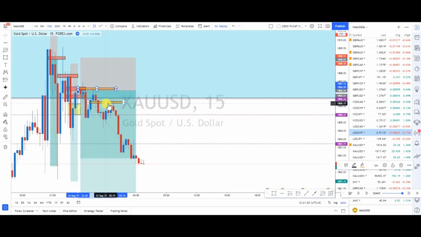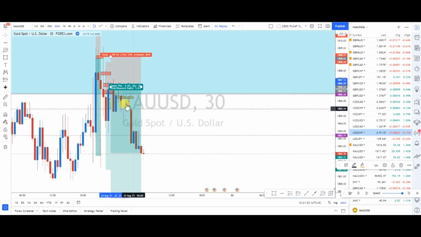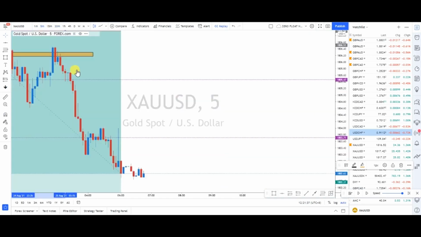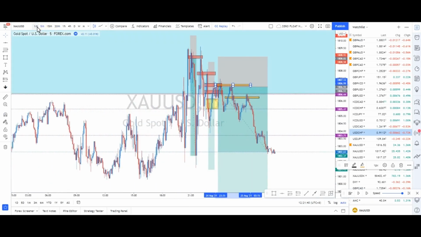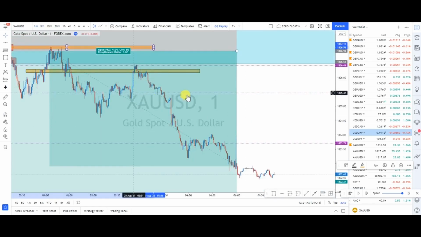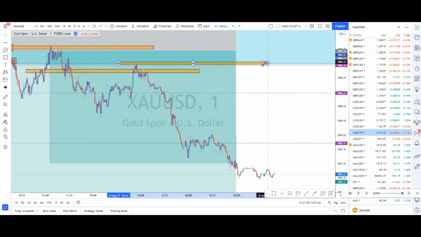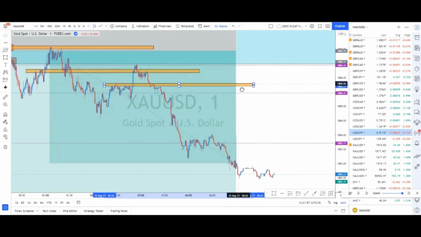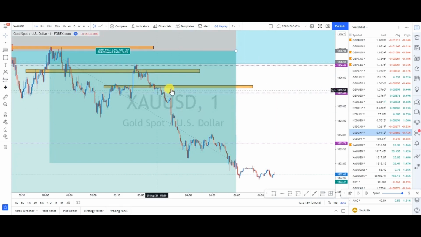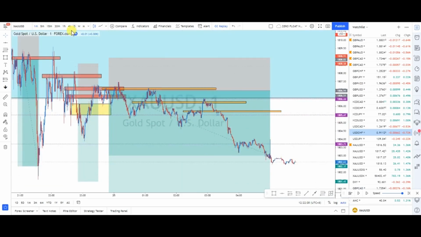Okay, so this one is in the body of the candle. M30 here. Okay, M30 here, there's also in the setup and the body. So let's go back to the M5. Okay, guys. So if you miss this opportunity, there is always an opportunity to trade. So even here, let me paste another one here. So you can trade here if you want, but here the price did not come back. Okay, price touched here, then continued going down. Oh, here also, did the price come back? No. Okay, so there's always an opportunity to look for sells.